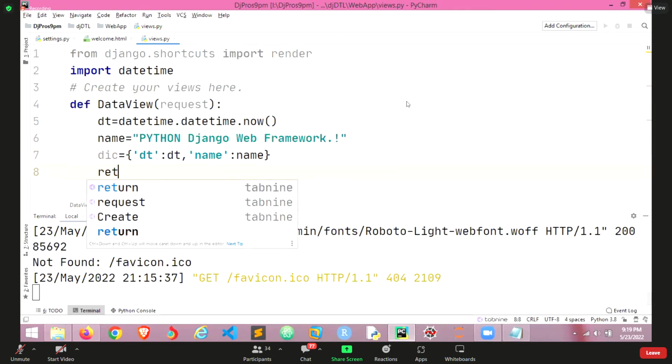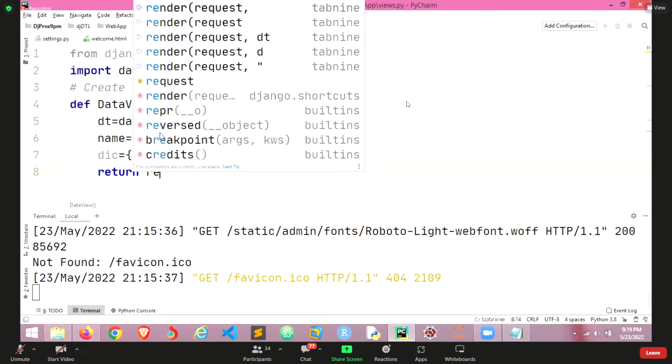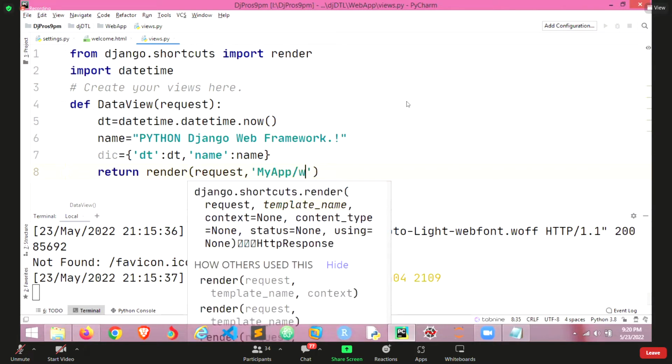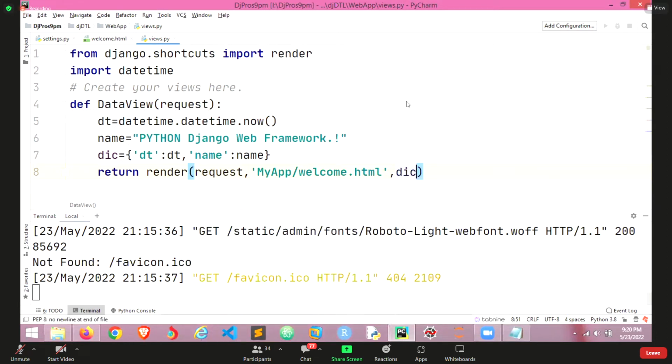Then return render request comma my app welcome.html dic. Clear or not? You can check this logic properly. Take your own time. Come on, everyone.